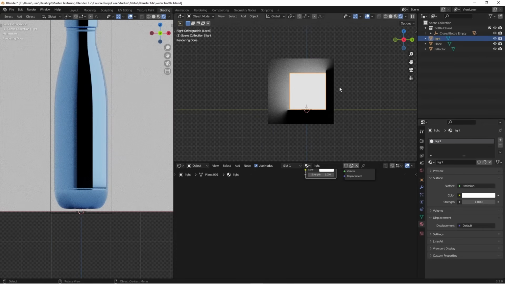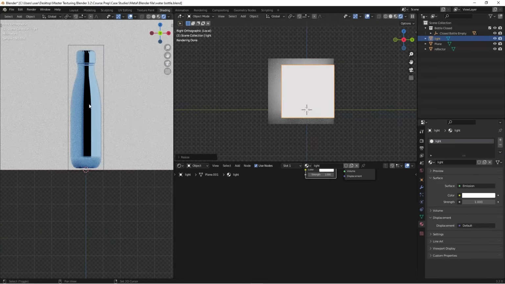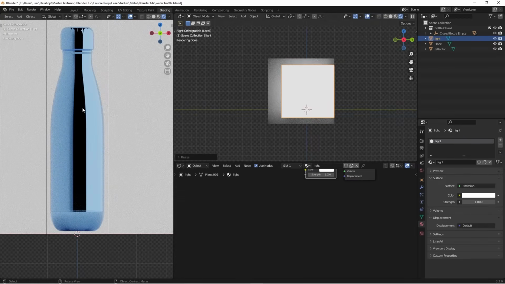For the light, I'm going to make it a little bigger, hit S to scale it, and it's not going to cover everything here. Also, because this is a pretty smooth metal bottle, it's really tough, because it's going to reflect everything else. So what I would do to refine this lighting a little is have a center hot spot in the center and slowly fade away.